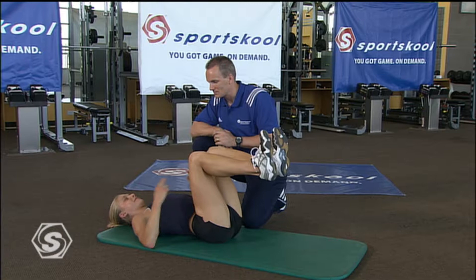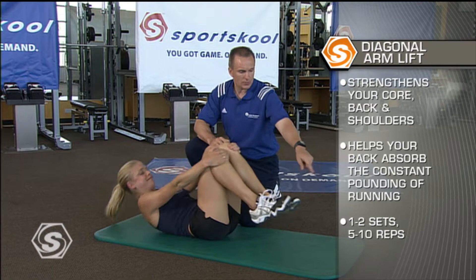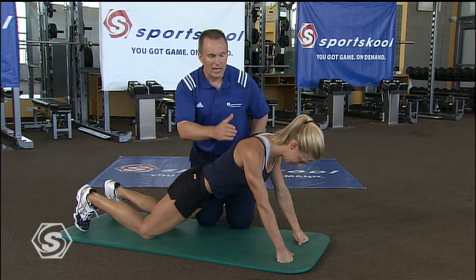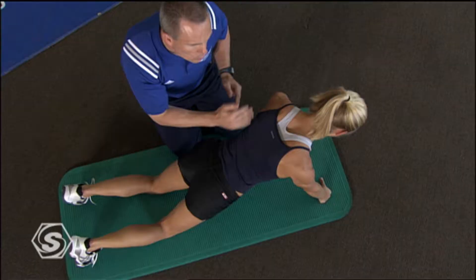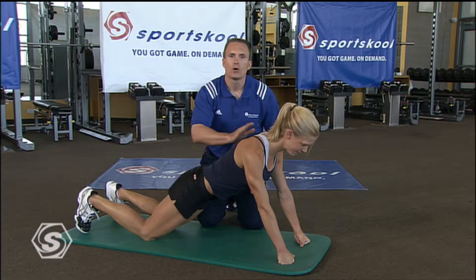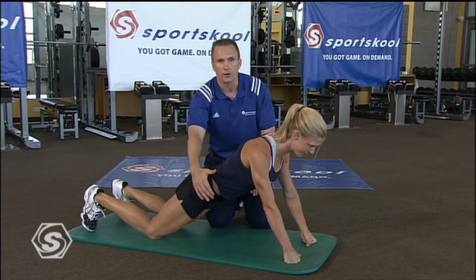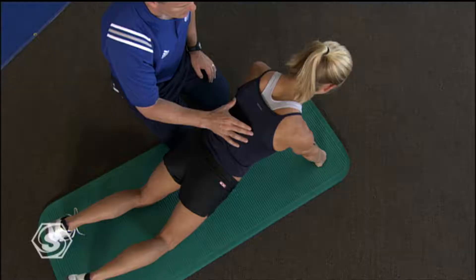The next thing we're going to do is the diagonal arm lift. Jess, let's go ahead and get right into this position. What this is going to give you is focus on the core, and Jessie's now going to add in rotary stability. She's going to push her chest away from the ground to make sure her shoulders are nice and flat. We're going to go one to two sets of five to ten repetitions. The key thing is a straight line from her ear right down to her knee — I don't want the glutes too far up or too far down. Jessie's going to reach through that arm; should see no movement to the rest of the body.